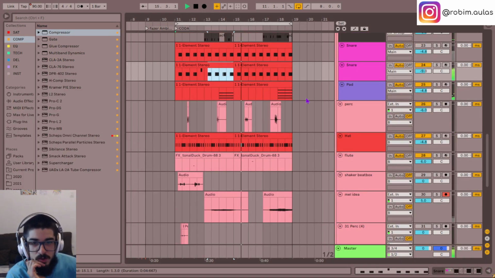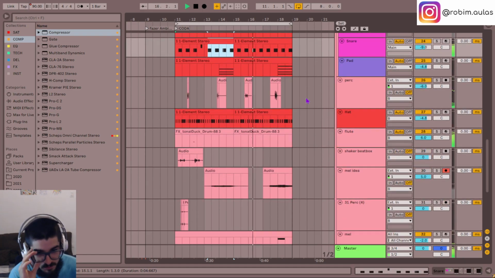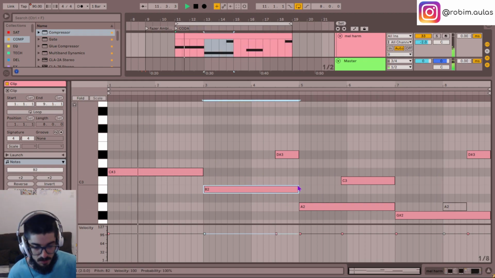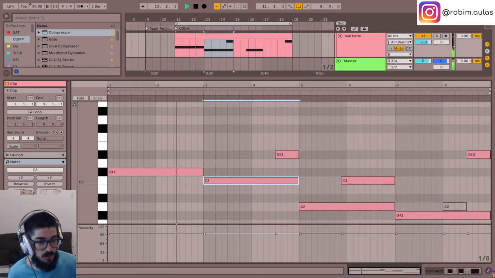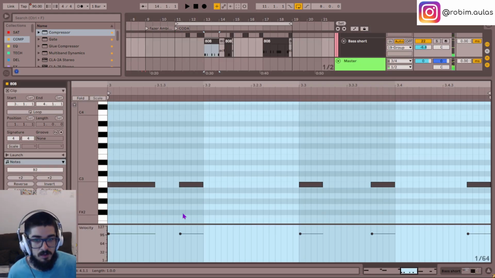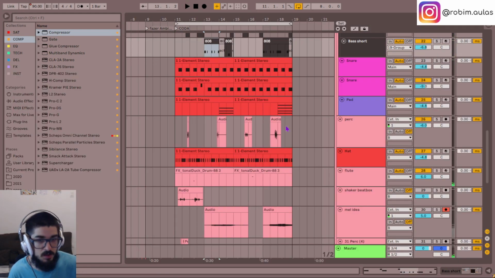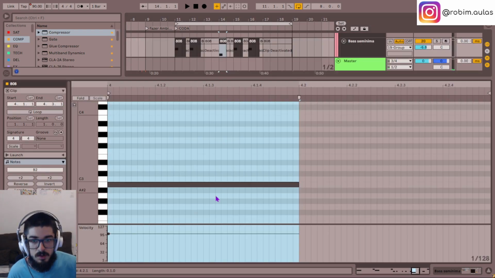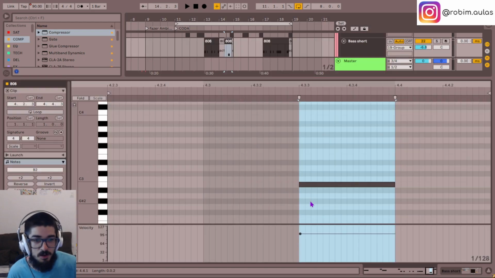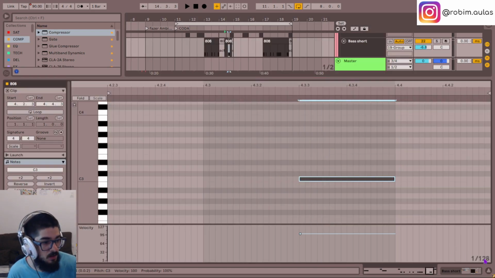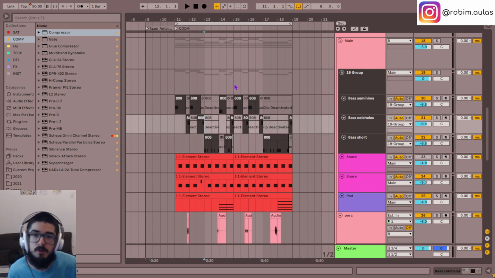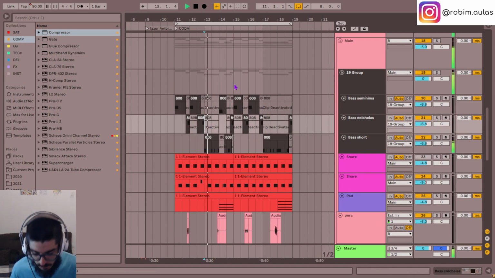Still not super convinced by this harmony, but I don't know, it makes somewhat sense. Let me instead try doing this and bring the bass back to where it was already. So it's technically a B sharp. No, this isn't a C. This is a B sharp because we're in the key of C sharp minor.